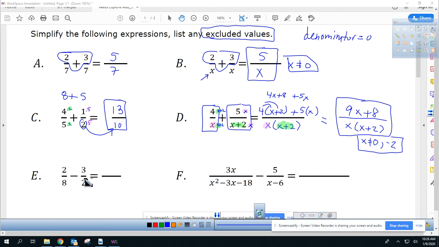Sometimes you're going to have some denominators where part of it fills in. Like up here, we multiplied 5 times 2 to get 10. But over here, we don't need to multiply 8 times 2 to make 16. That's an unnecessary denominator because 2 goes evenly into 8. So our common denominator here is 8, but all we're going to do is multiply this one by 4. All right, and that's how we're going to end up solving this.